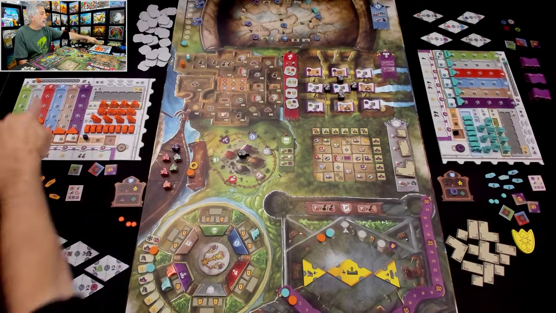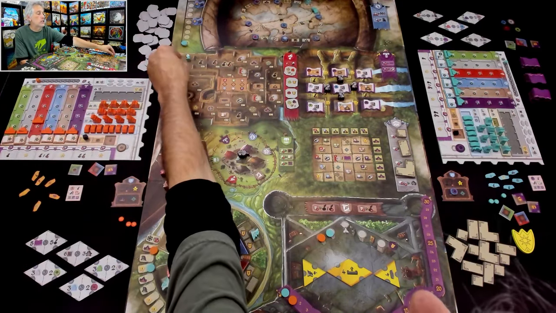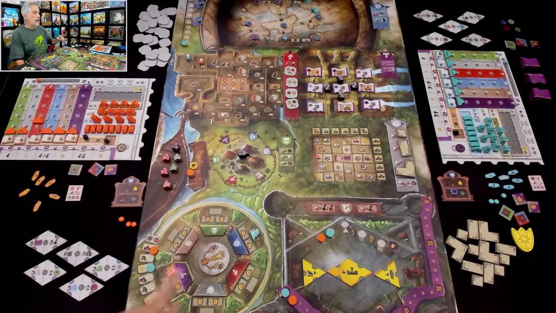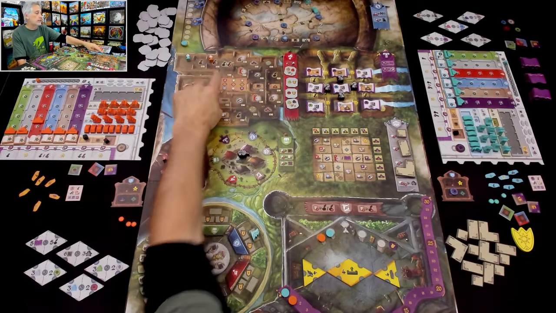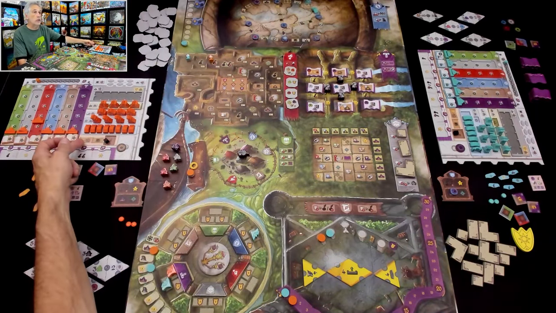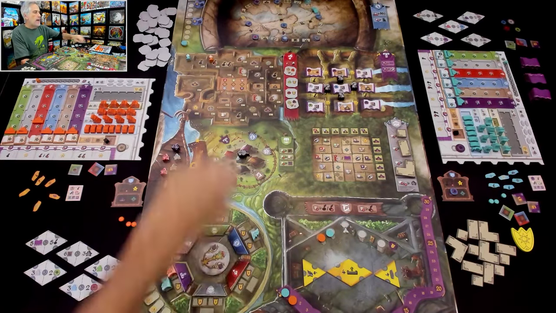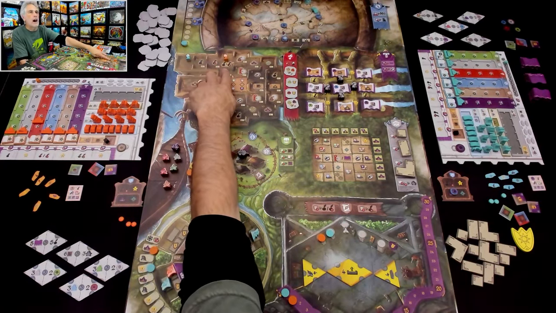Now, I take my three action points, I start dungeon delving, and boom, I give myself another ink. And then boom, I move to the next room, I get to clear this scroll out so I can activate it again. And that ink goes back to supply. And then boom, my third step, I have a choice.